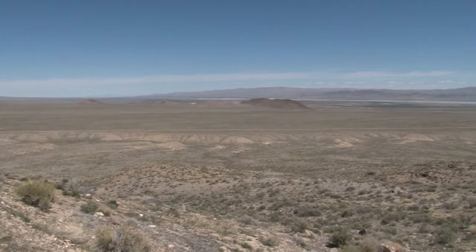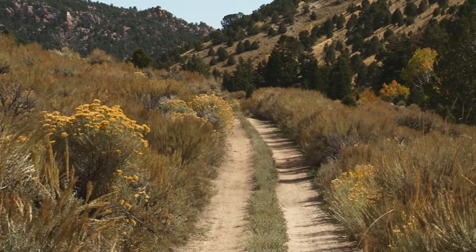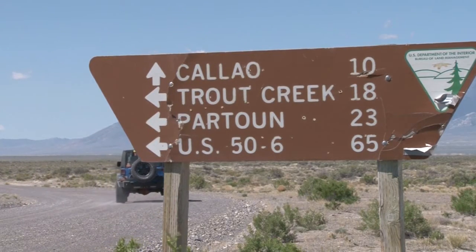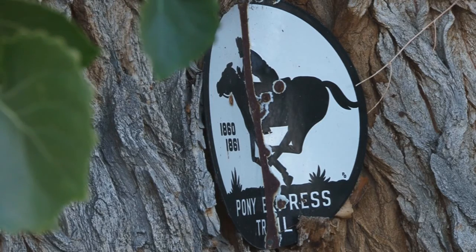The plan was simple: head into the West Desert of Utah on some of the old forgotten roads and just see what we could find. We came to the crossroads that lead to the small town of Calio and since I'd been there before, we took the road south just to see where it went. At this point we're about three hours outside of Tooele, Utah over the Pony Express route.